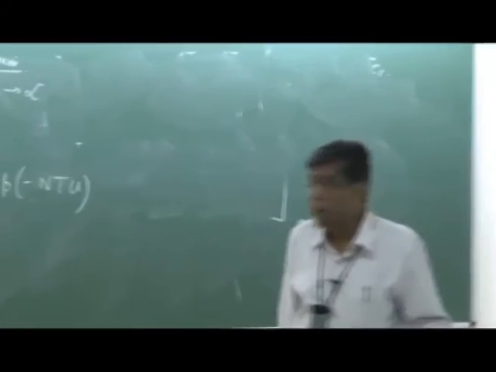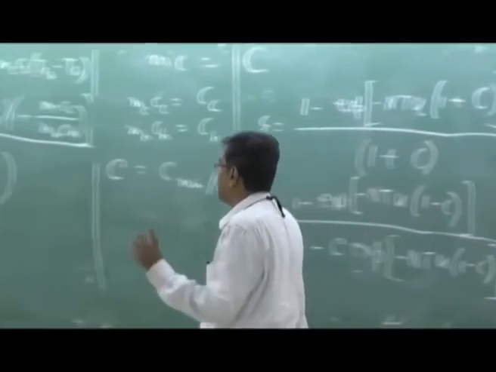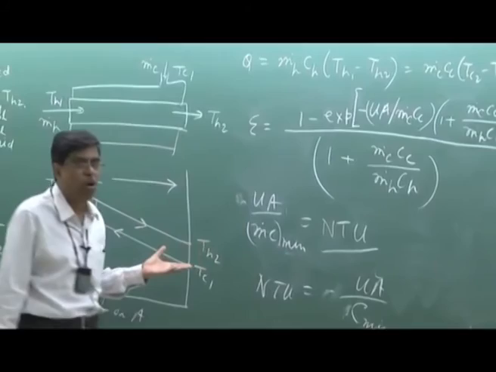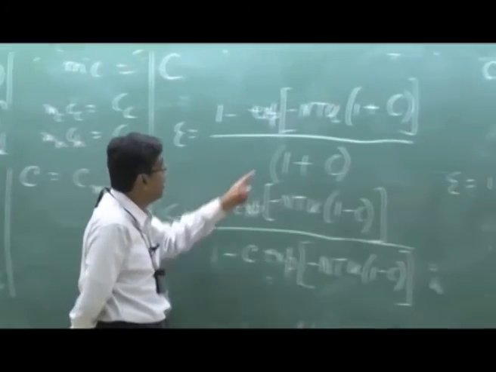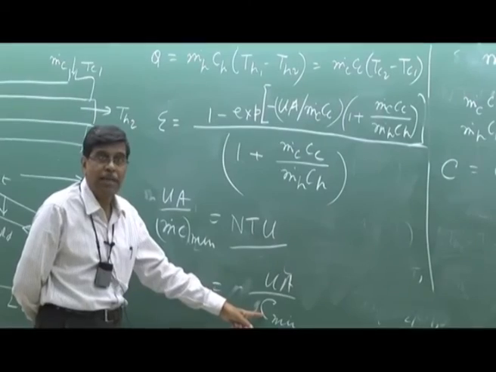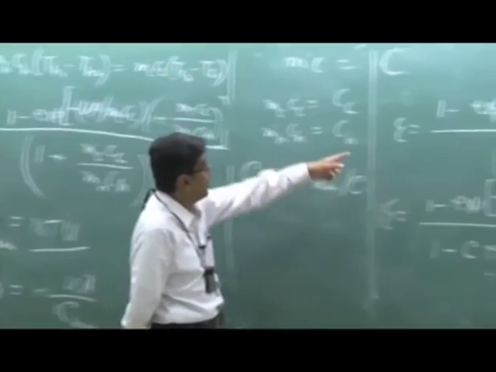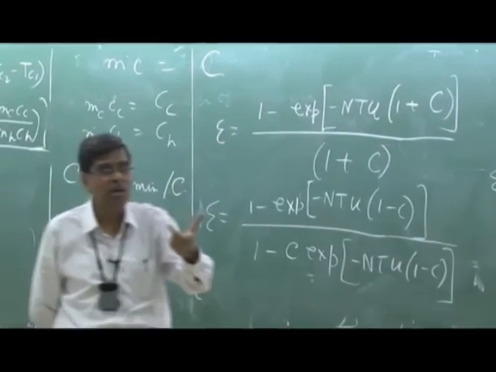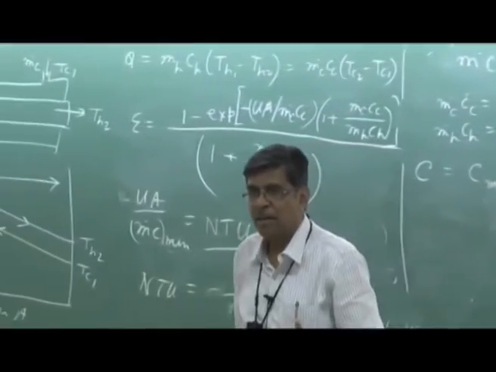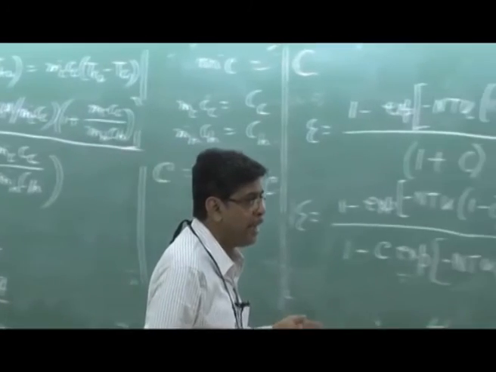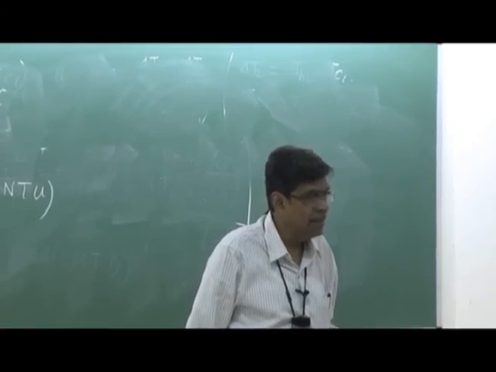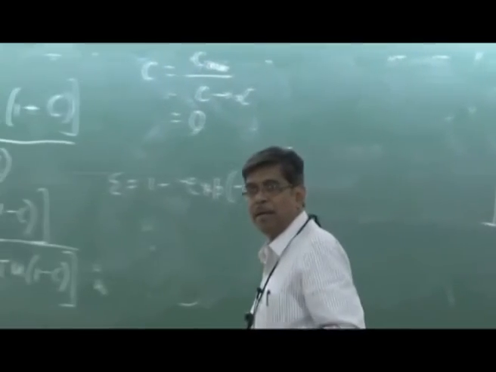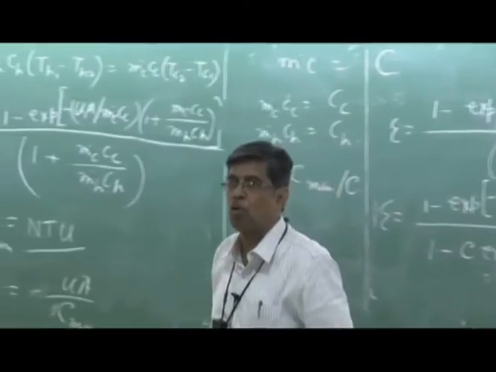Okay, clear? But here one thing is very much open: if I do not know the temperatures explicitly, then what can we do? When we know the NTU, because we know the area, the overall heat transfer coefficient, the mass flow rate and the specific heat, we can straight away find out the effectiveness. And when the effectiveness is known, I can find out the temperatures. Clear? So this is a case where the rating will be done explicitly, no iterations. Rating means the size is given, and we have to find out the heat transfer. That means all 4 temperatures are not known explicitly. Clear?